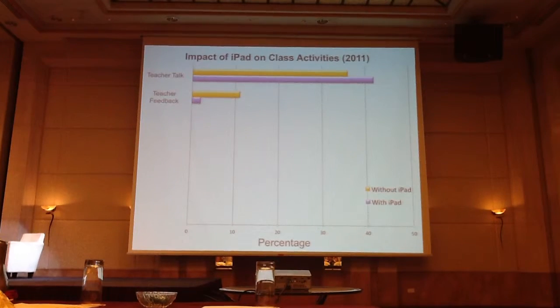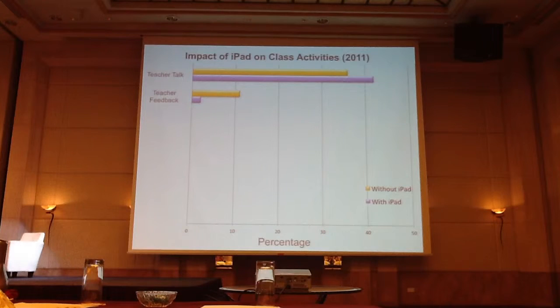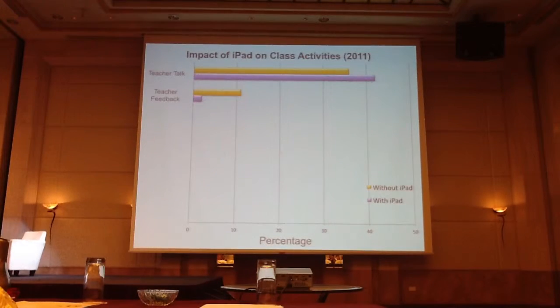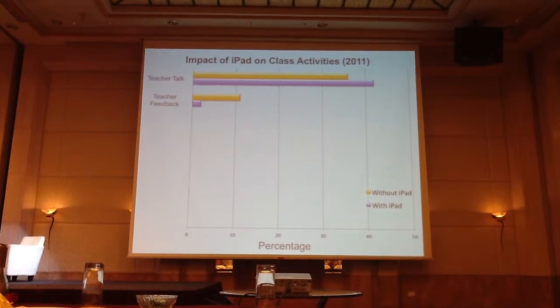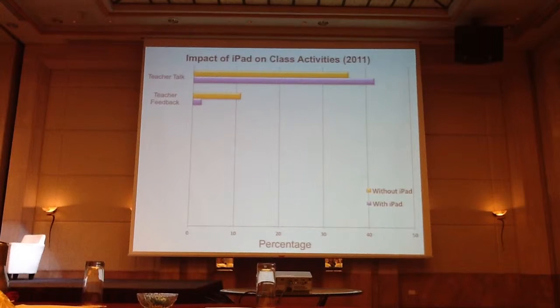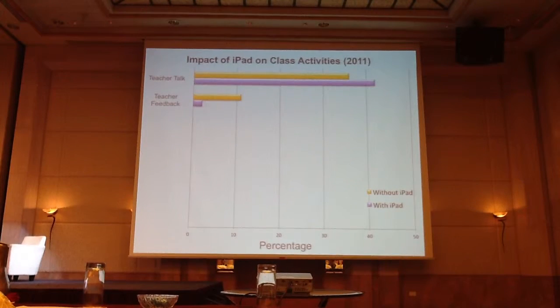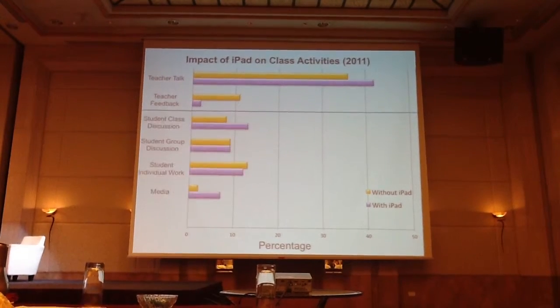In this first chart, we're breaking down the class time into different activities for both iPad and non-iPad classes. Firstly, this shows the teacher-centric activities. Teacher talk refers to explaining, giving instructions, and so on. A little bit surprising perhaps that teacher talk is increased with the use of the iPad, but we probably think that's maybe due to the teachers explaining how to use the iPad, explaining how to use apps. In fact, in 2012, that one drops down.